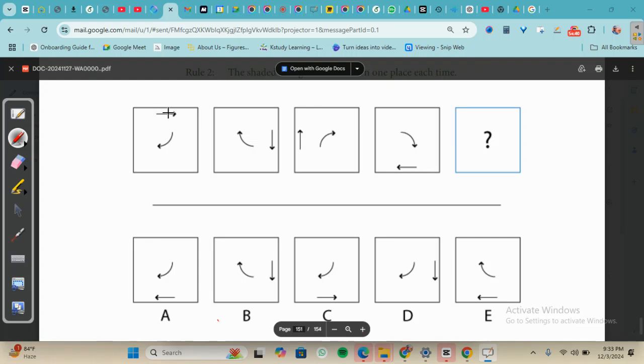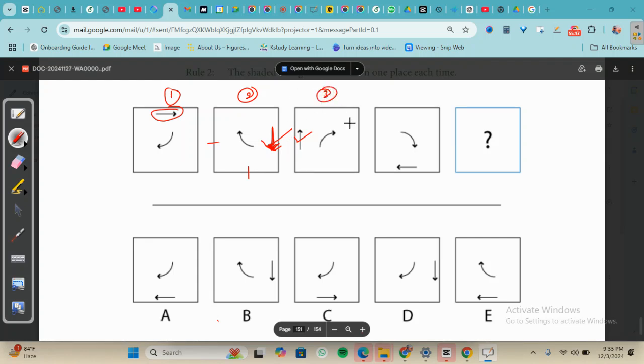All right, let me try to explain it for the last time. Now, for this arrow here, look at this arrow clearly. This arrow is going to move once, just once, in a clockwise direction. So if I move this arrow once in a clockwise direction, it's going to be here. And this is correct. Now the arrow that we have here, we are going to move it twice. So if I move this arrow twice, that is 1, 2, then I have the position here, which is correct.